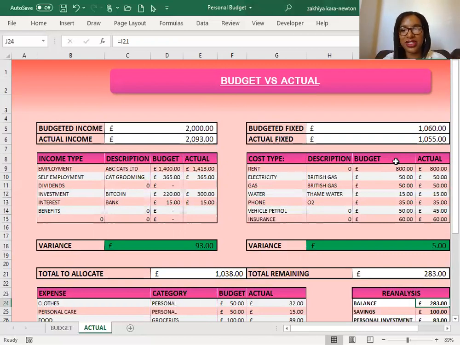If this spreadsheet works for you and you love it as much as I do, let me know, share it, tell me all about it. If you don't like spreadsheets and you prefer to use a paper-based budget, because this system is based on a paper-based budget, just print it out. I don't like using paper. We're trying to be paperless as much as possible. But if you need to use paper, that is absolutely fine. Print it out and just write your figures in. It works exactly the same way.